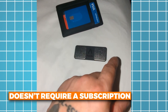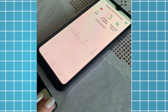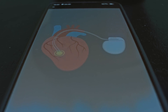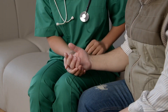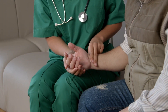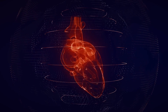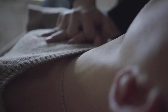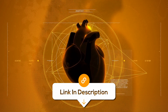Unlike some other devices, this doesn't require a subscription to get the most important readings like detecting arrhythmias, so you can start using it without any extra costs. Extra features are available as an optional subscription. It's FDA-cleared and trusted by professionals, making it a reliable tool for monitoring your heart from home. You can save your EKGs to your phone and email them directly to your doctor. Overall, if you want a budget-friendly device to monitor your heart health, this one is a solid pick.